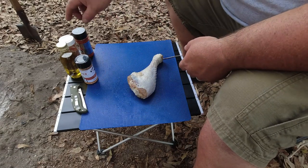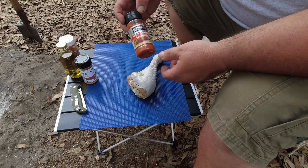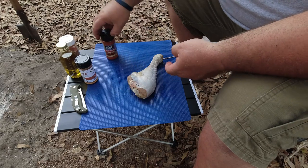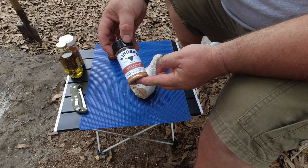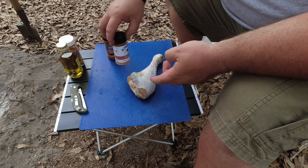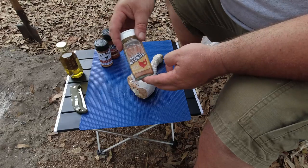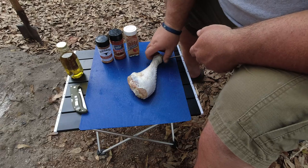So I've got three different kinds of seasonings that I'm going to use today. One is the garlic sriracha seasoning. I've got this brown sugar with wood-fired garlic seasoning. And then I've got this Nashville hot chicken seasoning. So I think those are a good diversity of seasonings to try out.